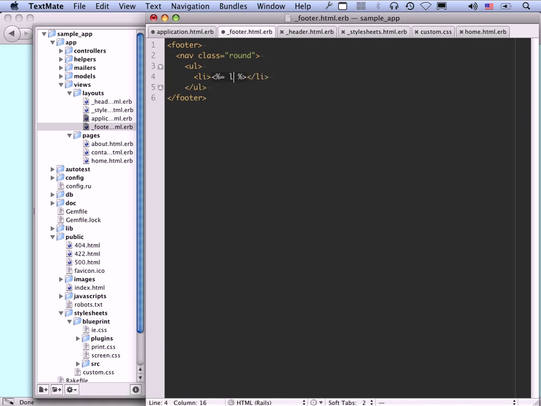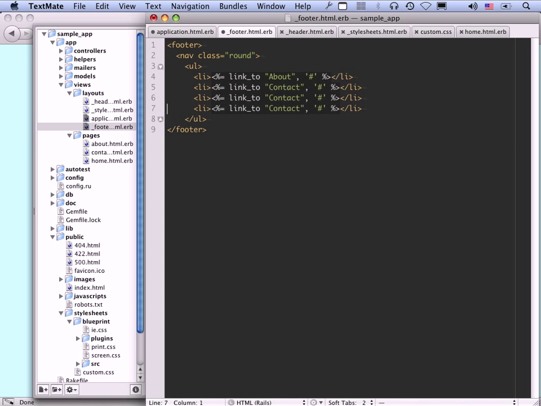Oops. And let's link to the about page in the footer. And again, we're just going to stub it out. Let's link to the contact page. And then I'm going to put in a couple actual links. So let's link to the news page for the Ruby on Rails tutorial project and to the Rails tutorial website itself. Now you can actually make these links either with link_to or with static anchor tags. Let's use link_to in this case.